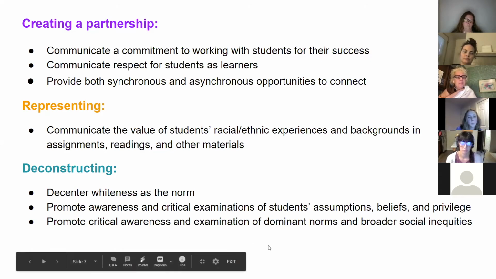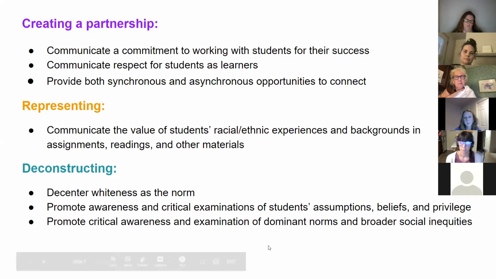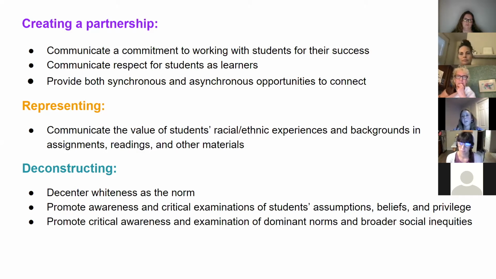And then the last one was deconstructing. So removing or decentering whiteness as the norm, and then promoting critical examination and awareness of students' assumptions, beliefs, and privilege, as well as the dominant norms and broader social inequities. So when we do our breakout rooms today, we're going to look at some scenarios that might come up in a class discussion. So considering that students are bringing different beliefs and privileges and perspectives to the classroom discussion.